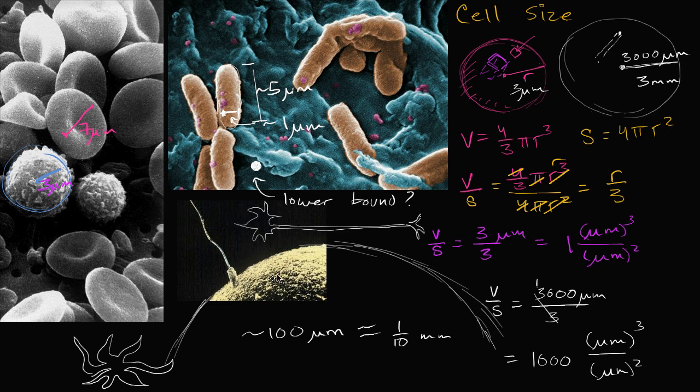Other ways that you'll see cells that maximize their surface area is that they have a lot of things that kind of stick out to maximize. So cells are clearly not all spherical. So they could have other things that maximize their surface area like that. So there's a bunch of adaptations, but in general, modeling them as a sphere isn't a crazy thing to do, and this is why we don't tend to see cells much larger than a human egg cell.